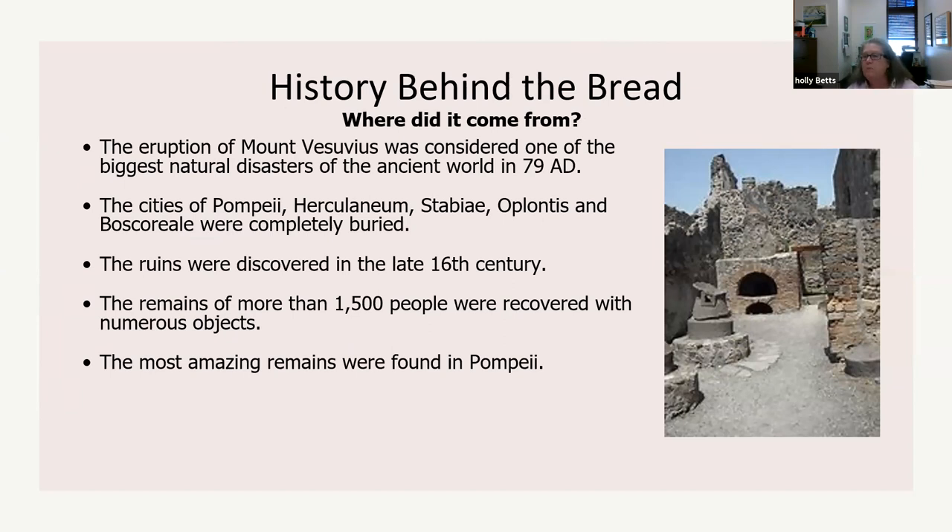Maybe some of you have been to Pompeii? One participant had visited Pompeii and Herculaneum, describing it as fascinating and absolutely amazing. Recently they had bakeries and kiosks open showing how people came with pots to be filled — like a little tavern in the open air. It seems so modern in a way, and yet it's 79 AD. A question arose about flour infested with bugs, and the baker's stamp was the accountability mechanism for that.